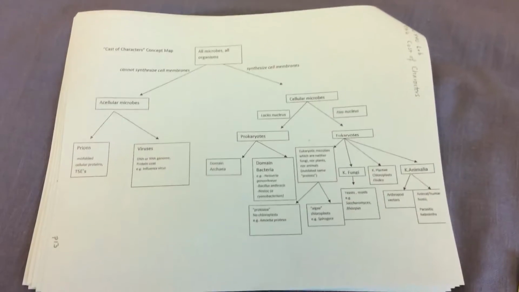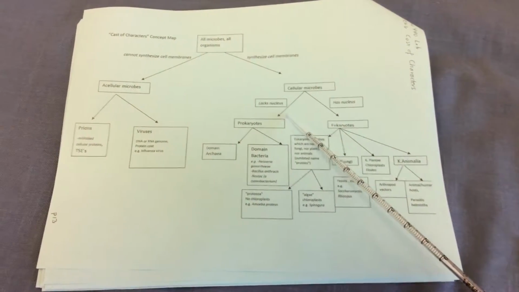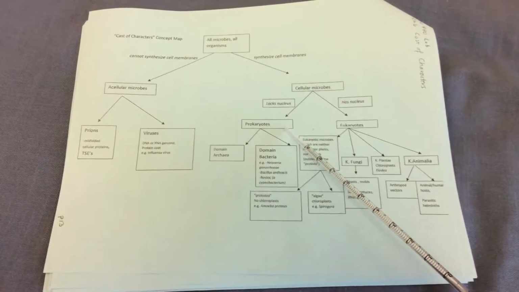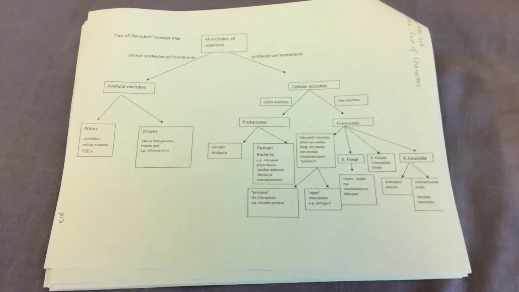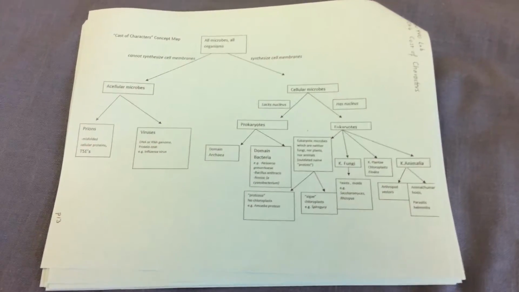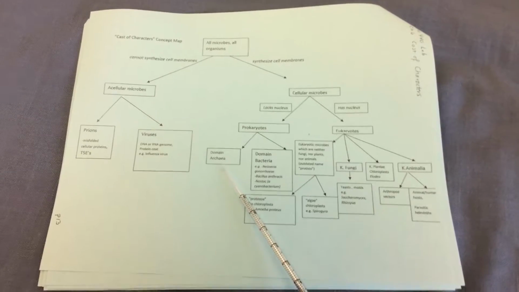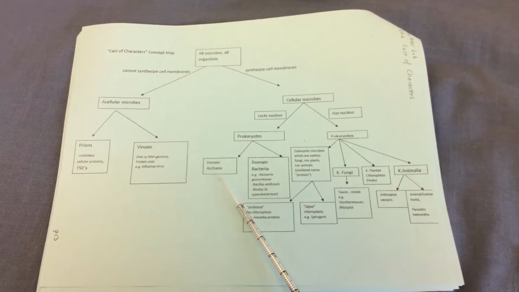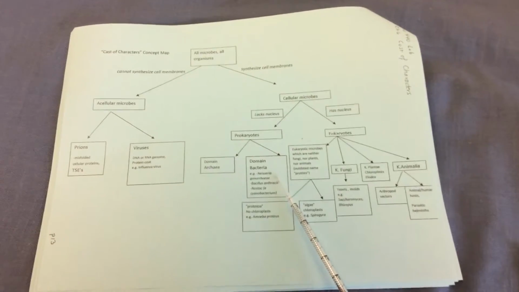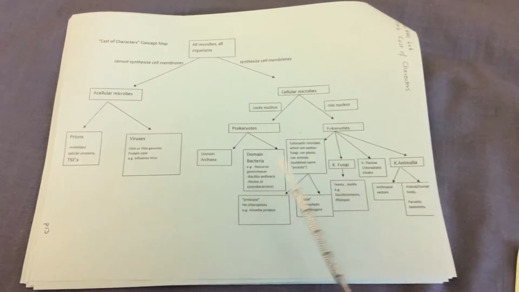Now the second question we're going to ask is, does the cellular microbe contain a nucleus? And if the answer is no, that the microbe is cellular but it lacks a nucleus, then they are classified as prokaryotes, literally before the nucleus. And from lecture, you'll recall that in the three-domain system of cellular organisms, there's two domains that contain all the prokaryotes, and those are domain Archaea, and we often refer to them as extremophiles because they live in really extreme environments. And then the second domain of prokaryotes are domain Bacteria, and indeed this is where we focus most of our time in lecture, is on members of domain Bacteria.